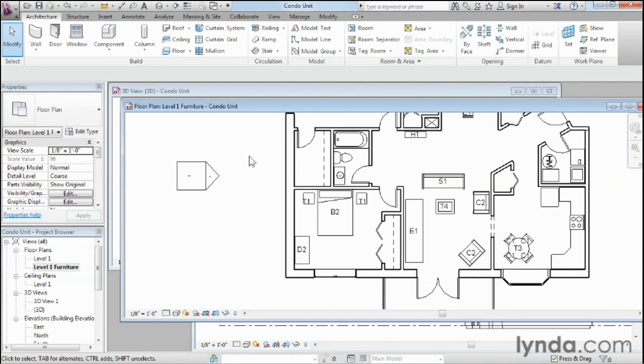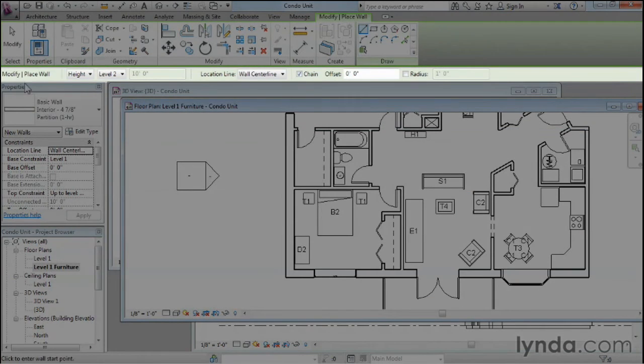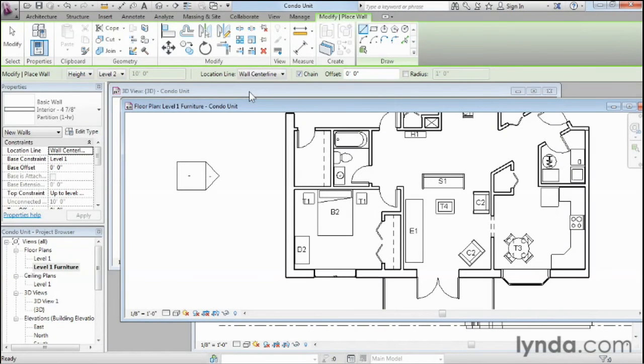Now, you may notice that when I clicked either of those tools, the interface changed. So let me do that again. I'm going to click the wall tool, and you're going to see some distinct changes appear on the screen. The part of the command line where it's giving you feedback and telling you which options, which settings you can configure for the command that you're running, appears in a few different places in the Revit interface. The first is the options bar here right below the ribbon. You'll notice that all of the settings there, it says modify place wall. All of those settings pertain to the wall that I'm about to draw.